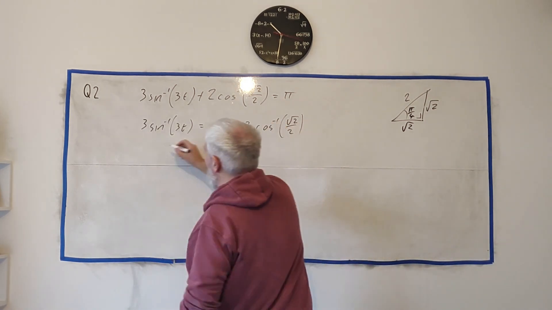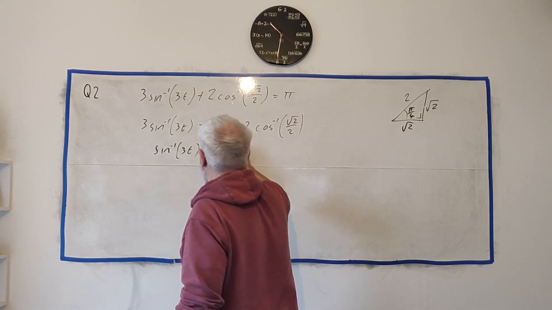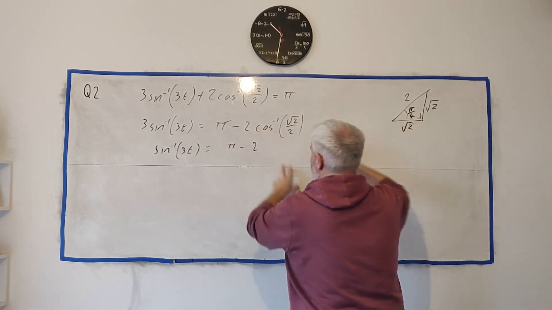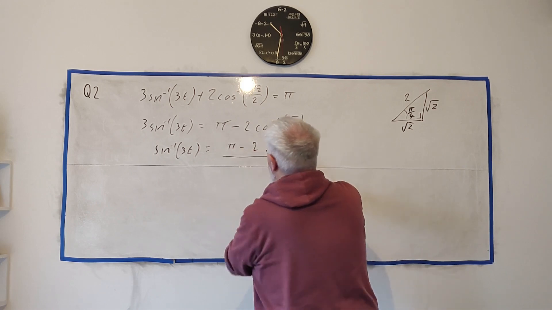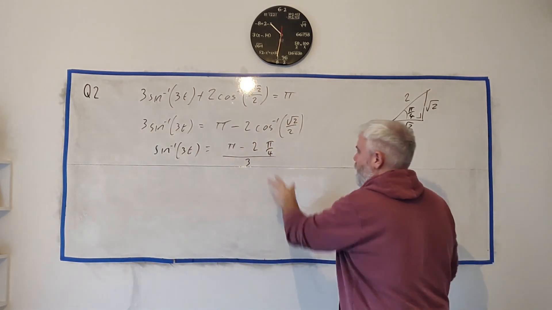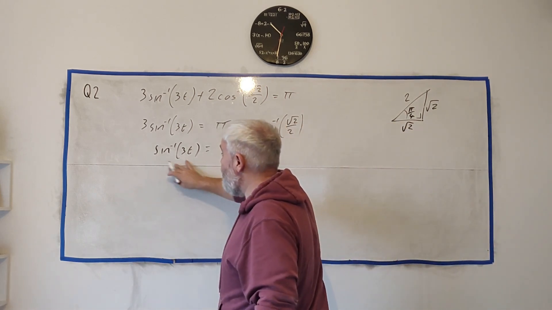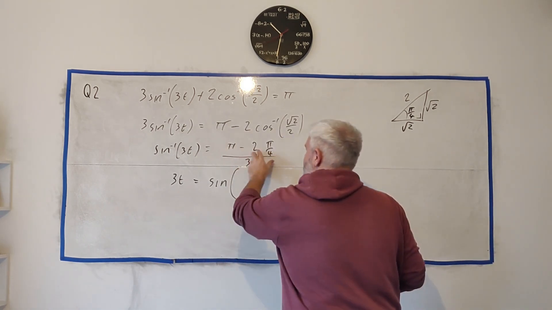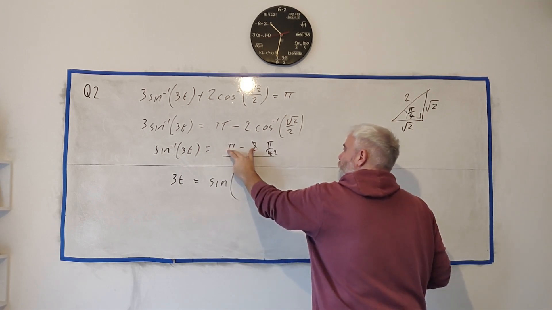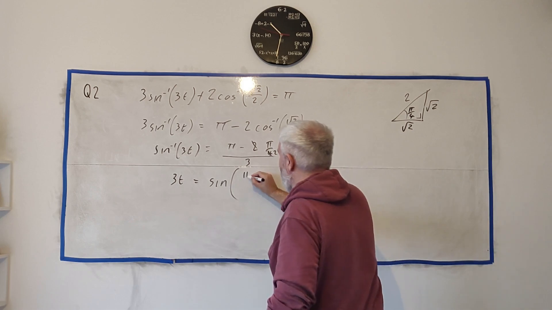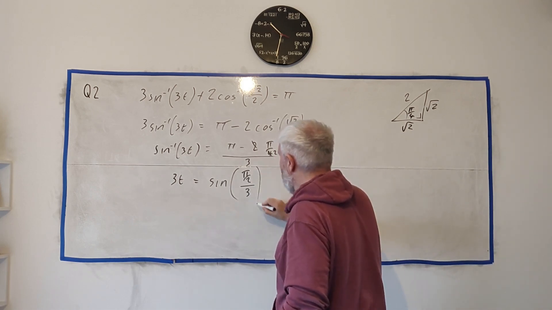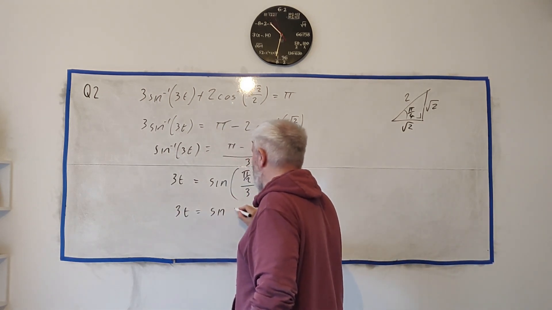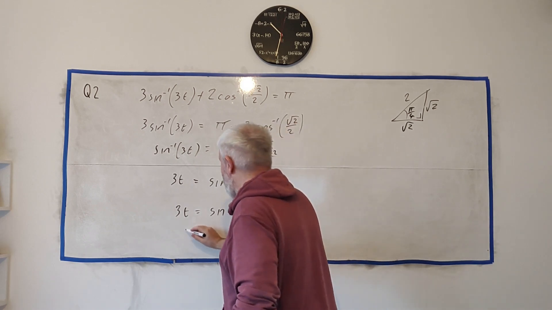Let's divide everyone by 3 while we're doing it. The inverse sine of 3t is equal to π minus, so this is 2, and what did I say? This is π over 4. π over 4, and all that's over this 3 I just divided across. Clean this up while we're working. Take the sine of both sides. We're left with 3t is equal to the sine of, let's see, 2 goes into this two times. So we have π minus a half of π, so we're left with a half of π on top, and on the bottom we're 3, that's π over 6 then we have.